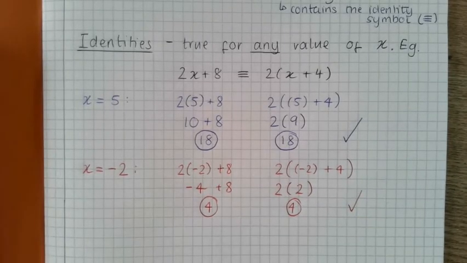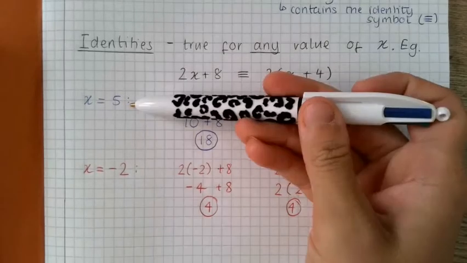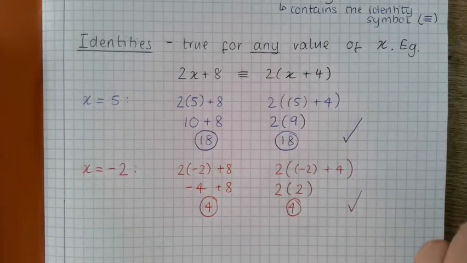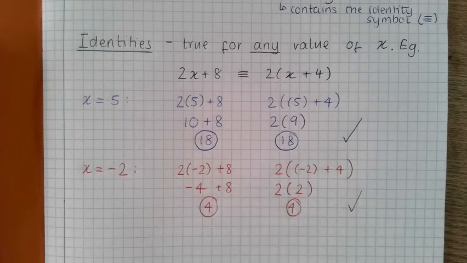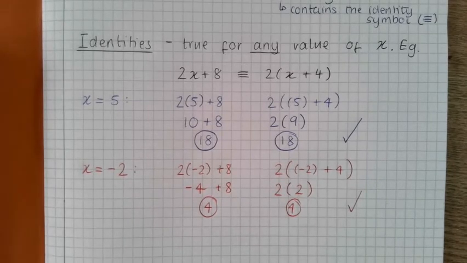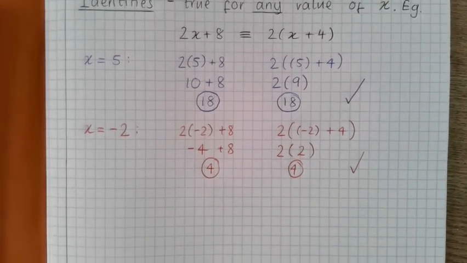I want you to pause the video now. I want you to choose two other numbers, okay? And I don't want you to pick really nice, easy, obvious ones, numbers below 10. I picked nice, easy, obvious ones. I want you to try and pick some tricky numbers, some really high numbers, really large numbers, maybe even a fraction. Working with a fraction would be great, and you should get exactly the same on the right-hand side and the left-hand side. So that's identities, but equations, which we'll move on to now, are not quite the same.